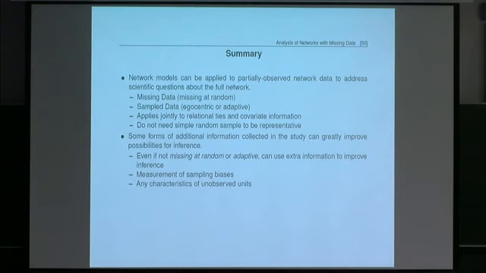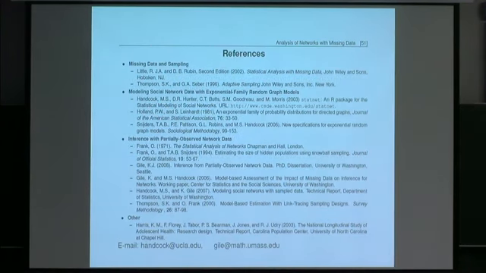We can look at cases where we're not missing at random. We can use extra information to improve inference, and we can attempt to measure sample biases and also make some sorts of conclusions about the unobserved units. So I'm going to leave up some references here for the variety of topics that I talked about, and I'm happy to do my best to answer any questions, even though, again, I used "we" a lot in this talk out of habit, but all of the credit for this work goes to Mark and Krista.